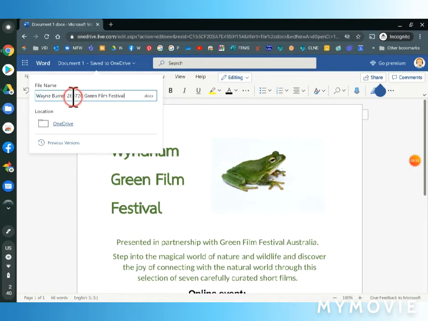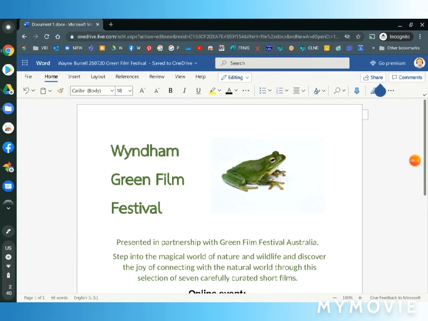Now you might have noticed that I just changed how I put the date. Don't have any punctuation marks in your date, so I've just put it as the day with no punctuation marks like forward slashes in your date. So once you've done that, just press enter to make it stick. As you can see, the name of the document has changed.